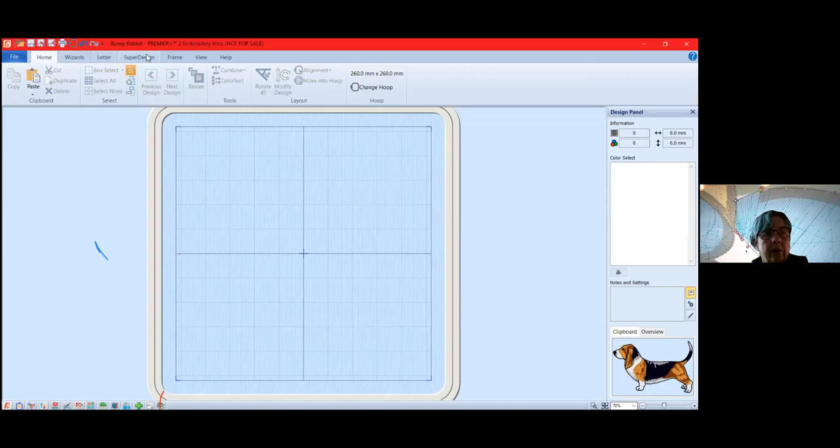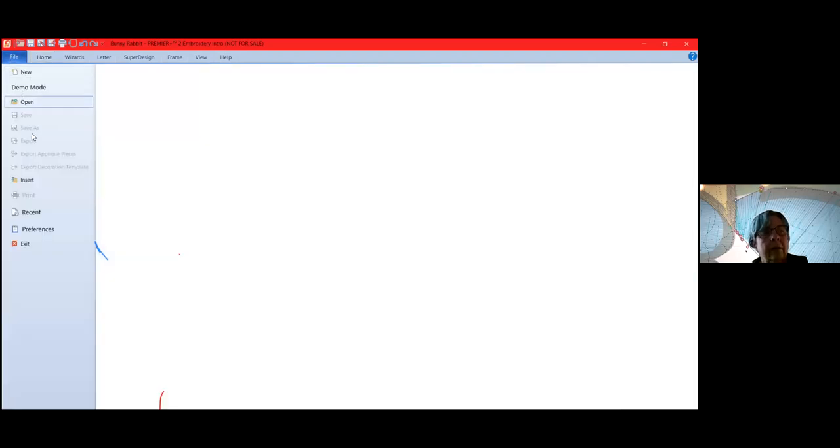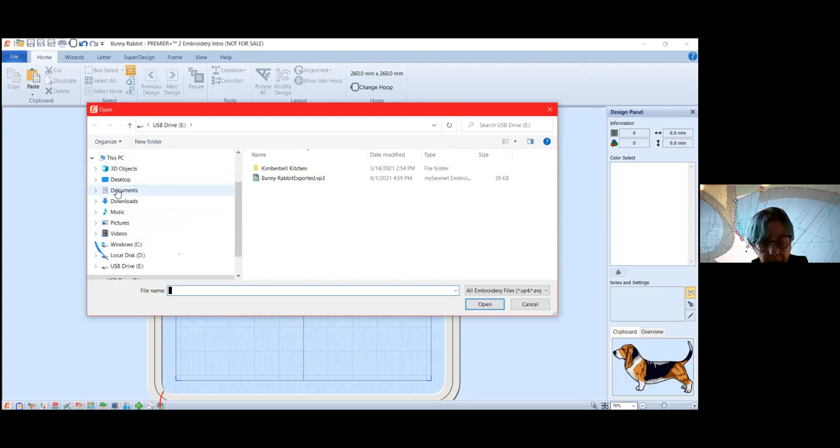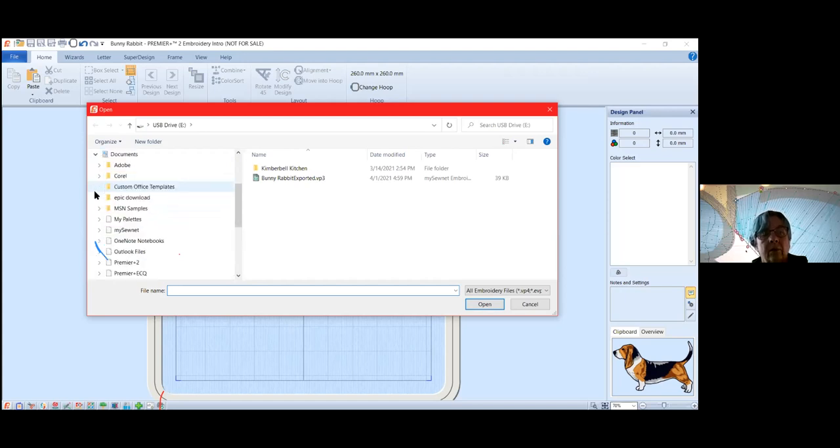Bunny asked if I would work on the tabs again. I'm going to bring in a design again, go to file, go to insert. It automatically comes up on my USB drive, but that's not where I want to be. I happen to know that sample files and my program is under documents. So I'm going to click on documents. I'm going to click on Premiere 2.